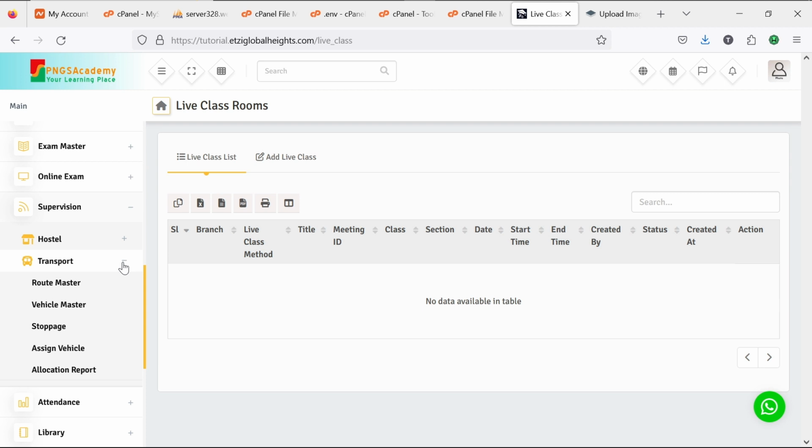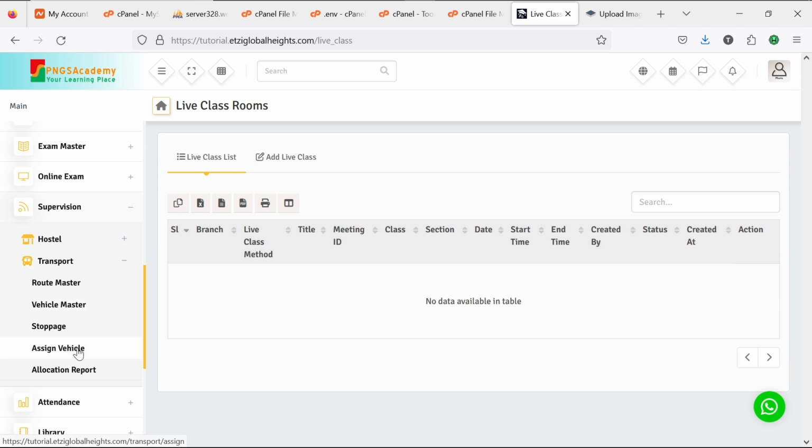The driver might not know all of their bus stops, but with the stoppage there should be a notification that will say once you get to Yanoba, a pupil is to drop. Once you get to Vos, a pupil, or a student, is to drop. So each bus stop should have a notification that once they get to that bus stop, they should remember that a student is to drop.